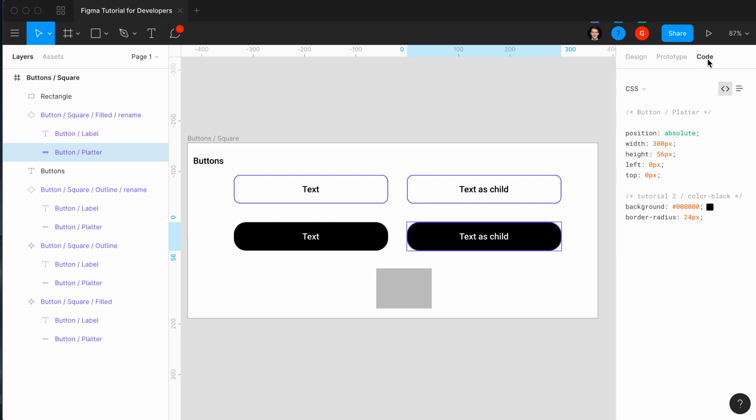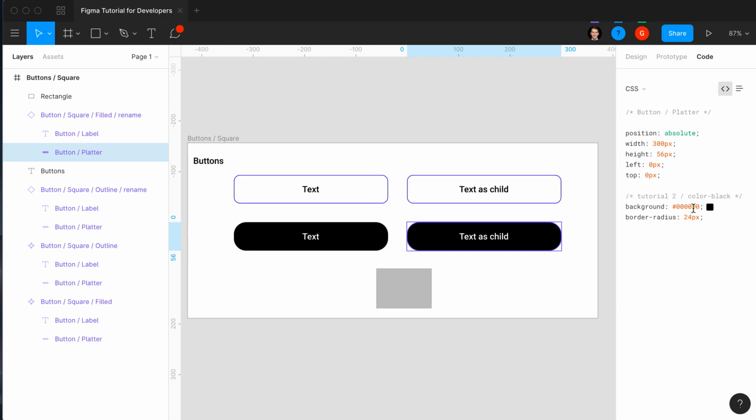If you go in to look at the code for this, you can see that for the background color, it provides us the actual hex code, but what we want is the thing right above that color, which is the variable name, tutorial 2 slash color black. And it doesn't always jump out at you that this is actually a CSS variable, which is probably defined elsewhere in the project, but that's what's being provided above the coloring here. It's sometimes a little bit more obvious when you look in the table view. It'll say that the fill color style is tutorial 2 slash color black.